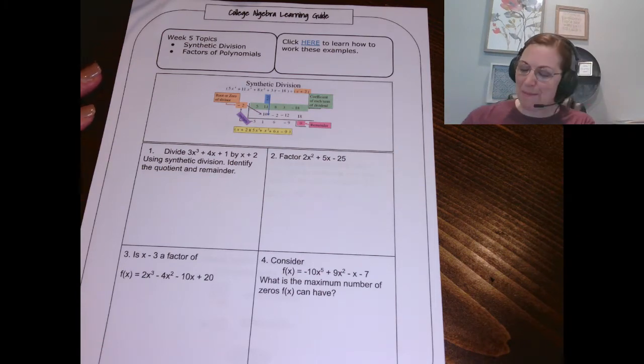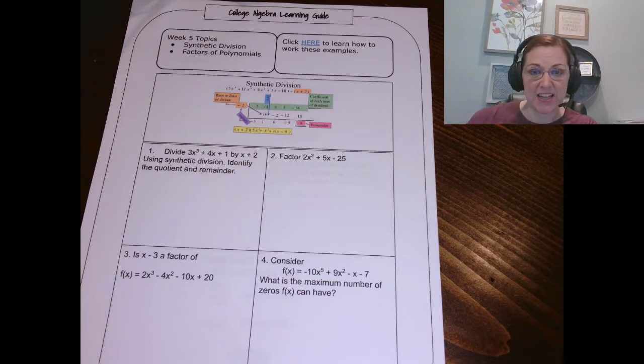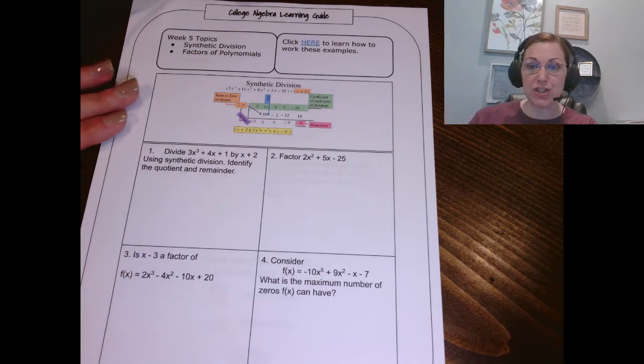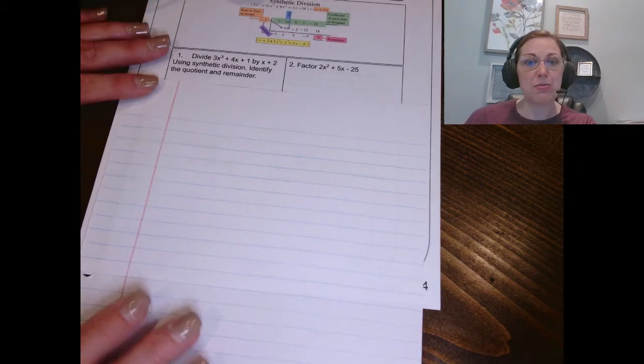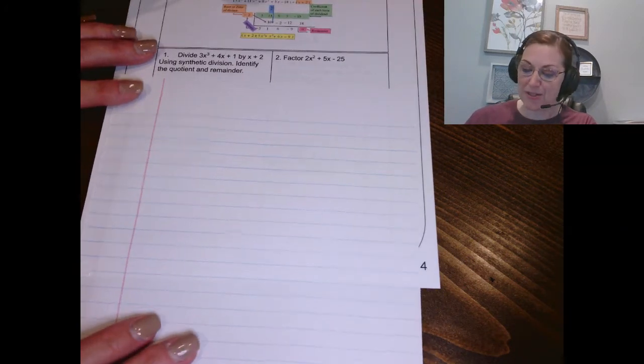So let's jump right in with number 1. We're looking to divide this polynomial by x plus 2. And friends, just for a little bit of space, I'm going to bring in an extra piece of paper here for this particular problem because I don't want to run out of space.